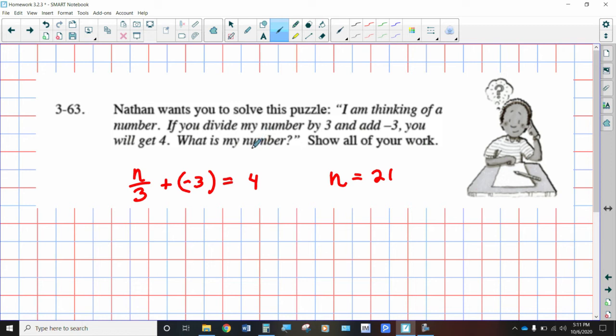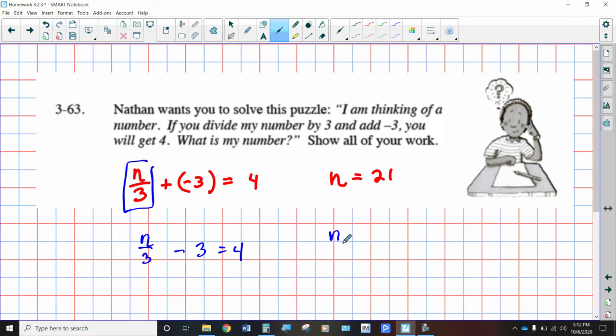So what I typically want to do in this situation is ask, what was the n over 3 minus 3 before you added the negative 3 to it? Remember, when you add a negative 3, that's the same as saying minus 3. So what number do you take 3 away from to give you 4 for an answer? That must have been 7, because 7 minus 3 is 4, and 7 plus a negative 3 is 4.